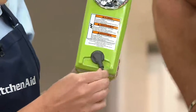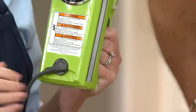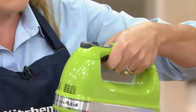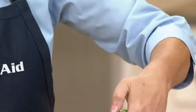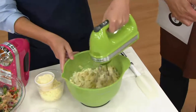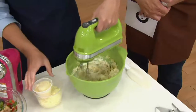We have a nice cord positioner, so whether you're right-handed or left-handed you're not going to be wrestling with that cord. The soft touch grip makes it easy to hold on to. And like I mentioned, you have all your thumb controls right up at the top — you just turn it on with a flick of the thumb. It has nine distinct speeds and comes with four stainless steel beaters that are all dishwasher safe.